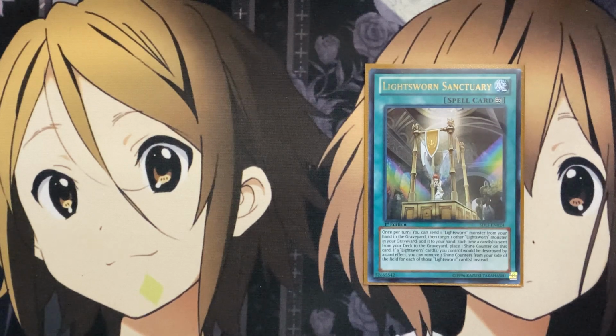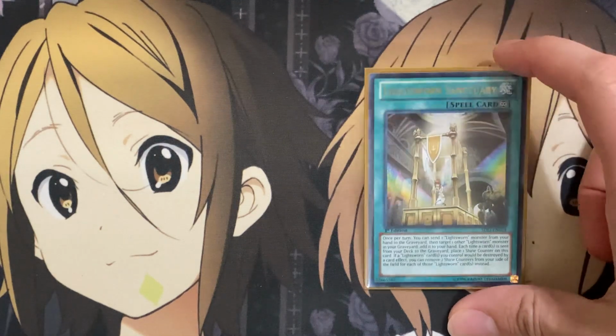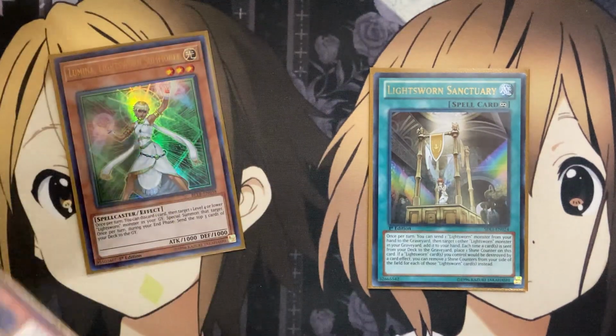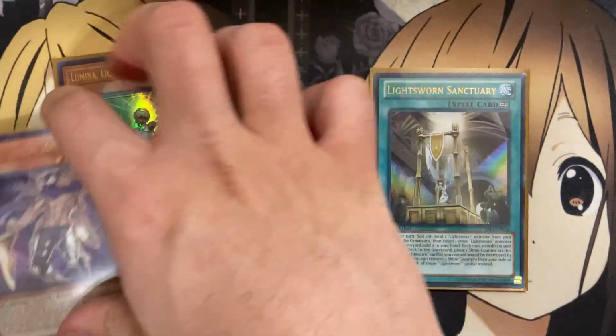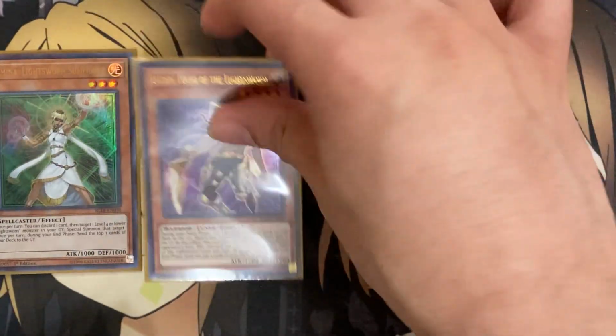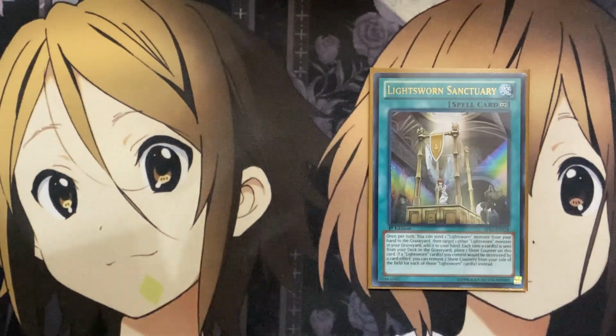Each time a card is sent from the deck to the graveyard, place 1 Shine counter on this card. If a Lightsworn card would be destroyed by a card effect, you can remove 2 Shine counters from this card for each Lightsworn card instead. So it's protection for your Lightsworn cards on the field, but also being able to recycle. Let's say you have a Lumina in the graveyard and you have a Raiden in your hand, being able to swap the Raiden for a Lumina definitely makes for a better play, because then you have the better setup on the field for special summoning multiple cards on the field back to use.